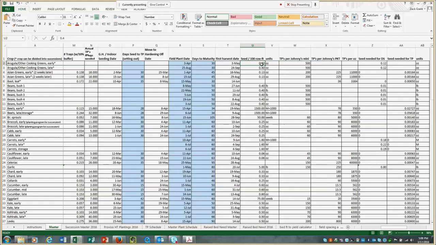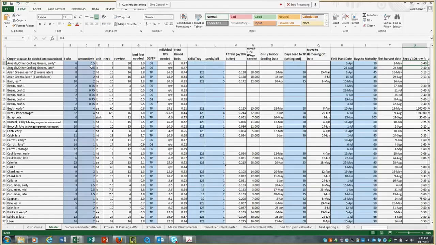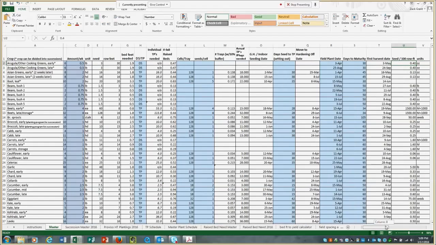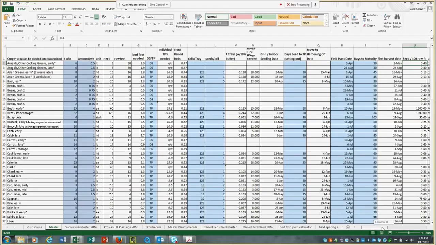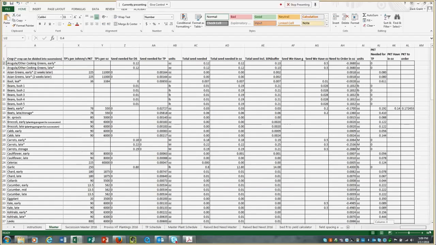So for instance, for arugula, to plant 100 row feet of arugula, I would need about 0.4 ounces of seed. Okay, so that's just a standard that the rest of the spreadsheet bases off of to get the amount of seed that you need for what you're trying to project or grow, which, if you remember all the way back here, is 3 pounds of arugula on 2 bed feet, essentially. So let's just go all the way over to the right to see how much seed we would need. We're trying to plant 2 bed feet, which is roughly half of a 4 by 8 foot raised bed. And for that amount, if you go all the way over, you would need approximately 0.13 ounces to do that.